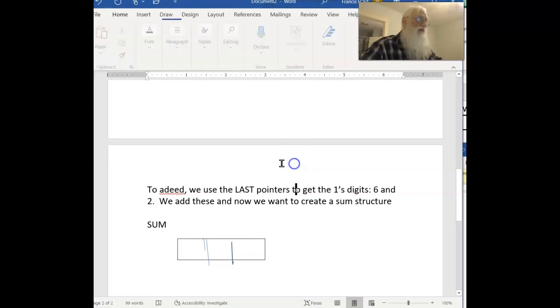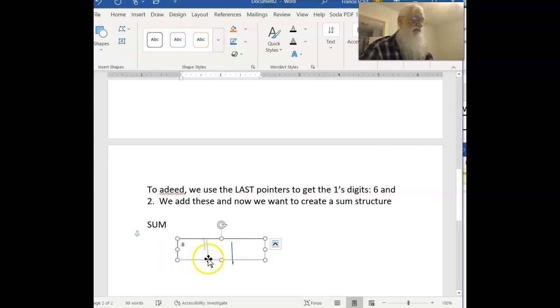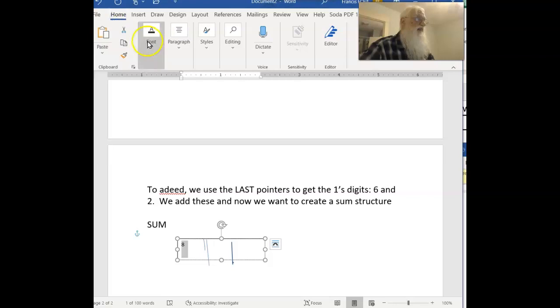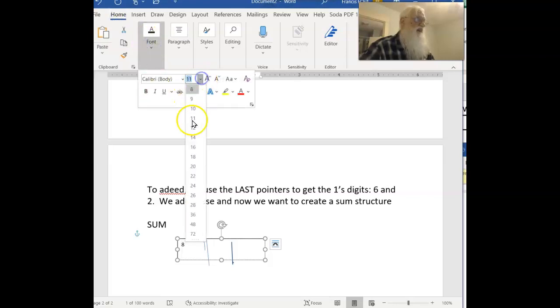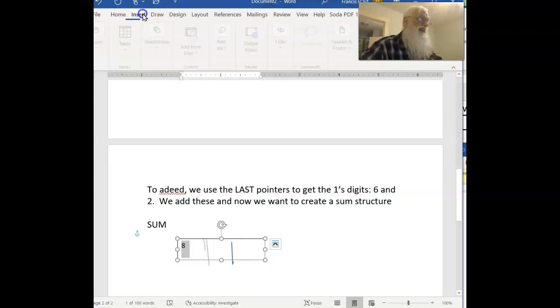And what we'd be doing is 6 plus 2 is 8. And if you think about it, that's the last element. So we'd have last point to it.